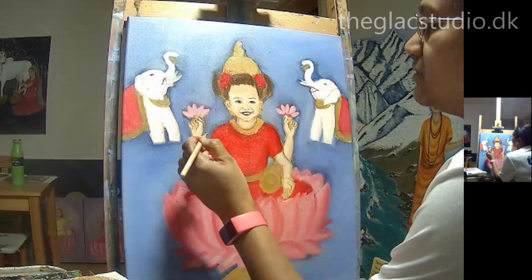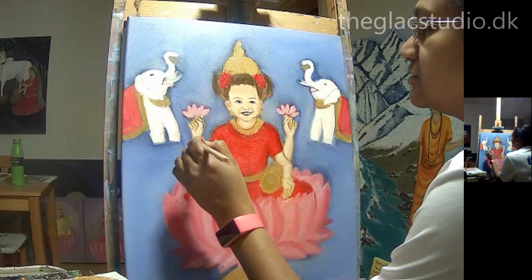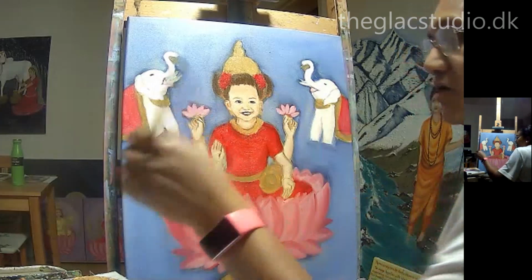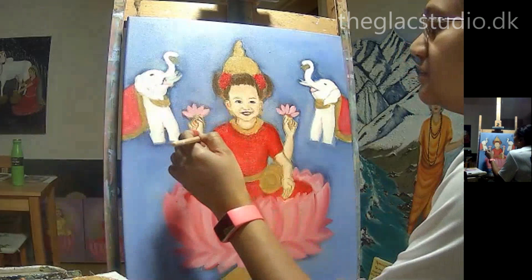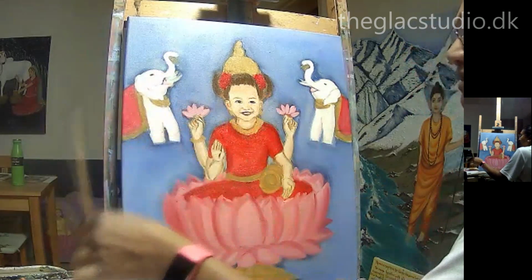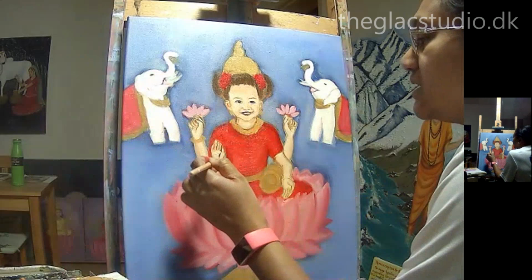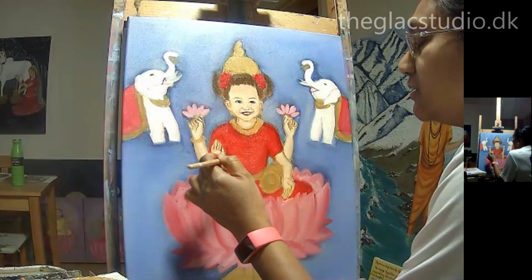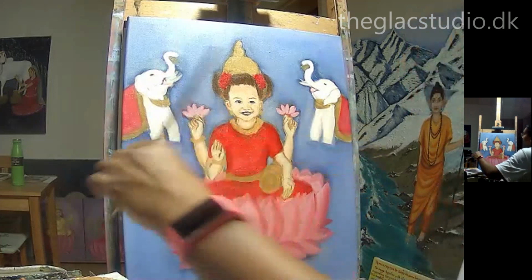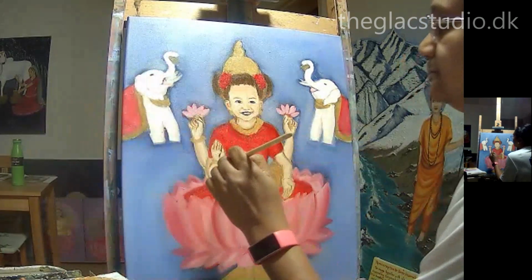And then also bangles to all her arms. Bangles go right around, so they are slightly one size around the contours of her skin that we have done.